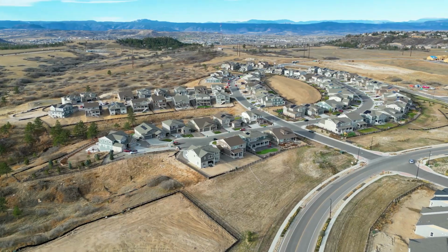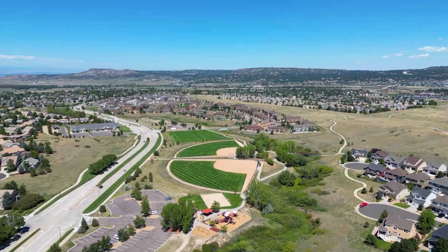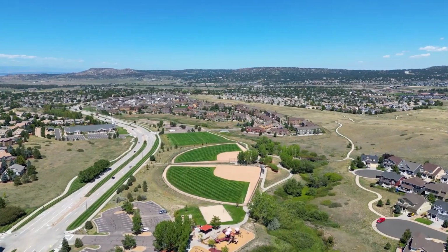And again, some people might not want to live right in that. Some people like it a little bit more quiet. Some people might like a specific school, even though both are Douglas County, that's in Parker, but within 15 minutes, you can also enjoy Castle Rock like a lot of other folks that don't live in Castle Rock also enjoy, right?